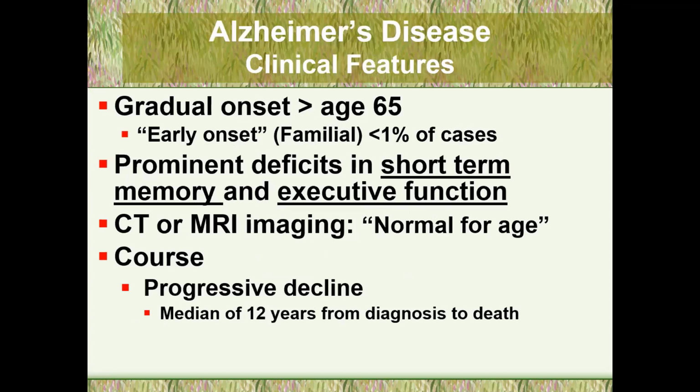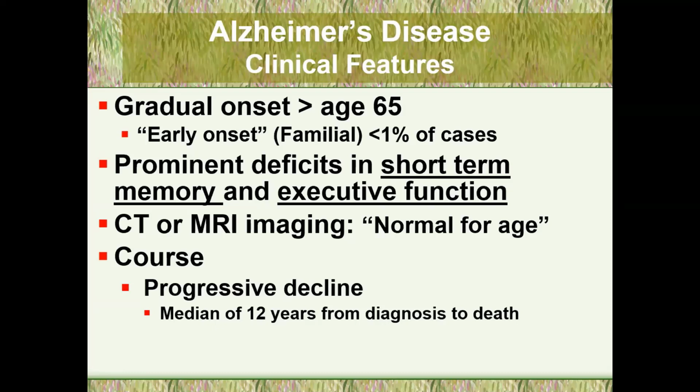Alzheimer's disease is really the prototype disease. It's got its own association. It gets a lot of federal funding for research and for treatment. It's the disease most people know about or have heard about. It is characterized by a gradual onset of cognitive dysfunction after the age of 65. If somebody has an onset of cognitive dysfunction before the age of 65, it's very unlikely to be Alzheimer's disease. So there is so-called early onset, which tends to be familial. It's rare. So think of Alzheimer's disease as the onset of symptoms after age 65.